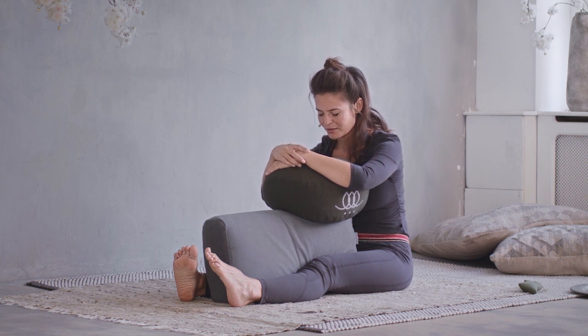So really good pose to just unwind. And really just hold this for a couple of minutes. Or maybe take 20 breaths.